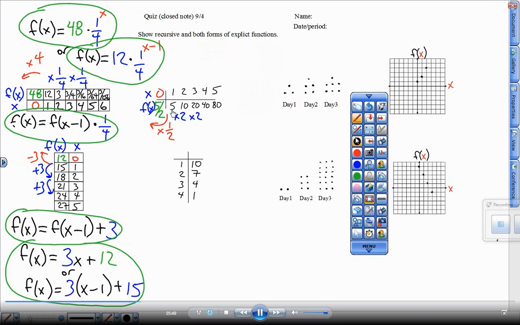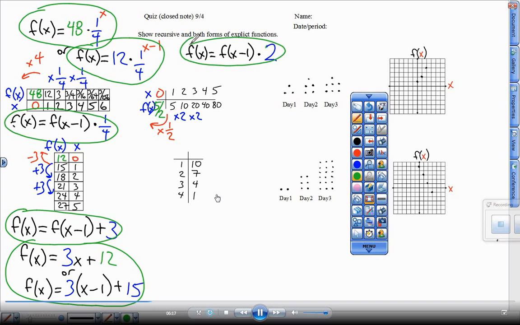That's my first term. So the recursive for this one right here, again, identify as timesing. That's geometric. Don't do the plus D1. Do the times R1. Don't write it like that. Replace it with the real number that it is if I'm wanting the equation. So this is f of x equals f of x minus 1 times 2. That is my common ratio. And again, this is nothing more than to find the 6th term, use the one before it, 80 times 2, 160. That's all this is.